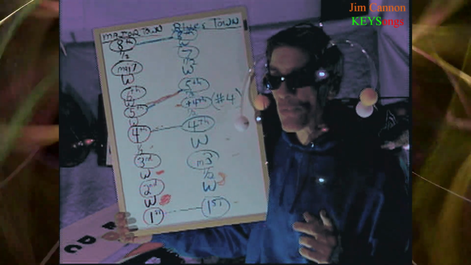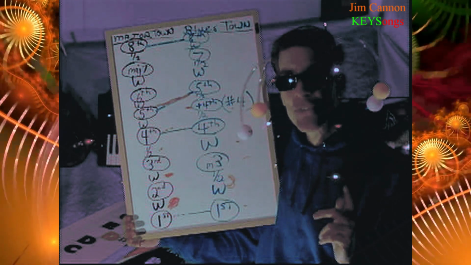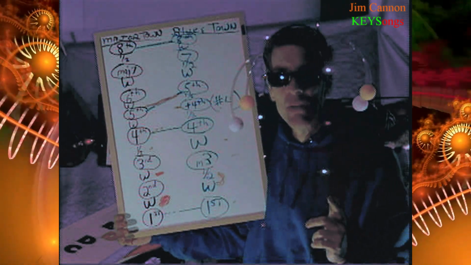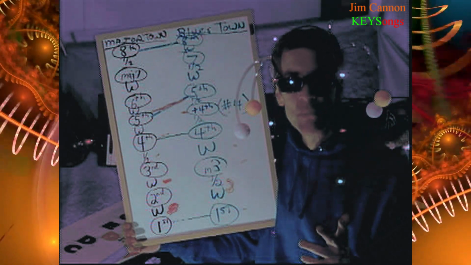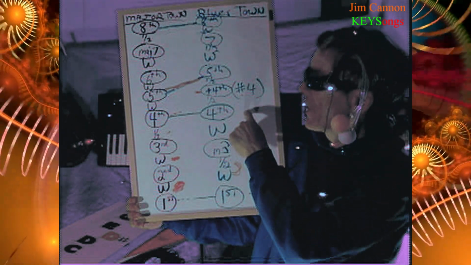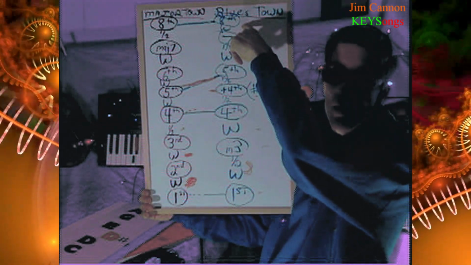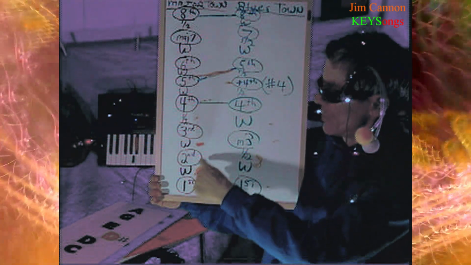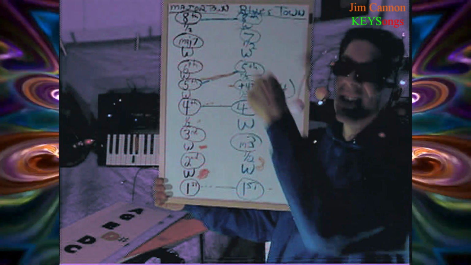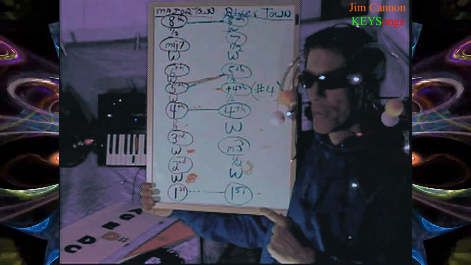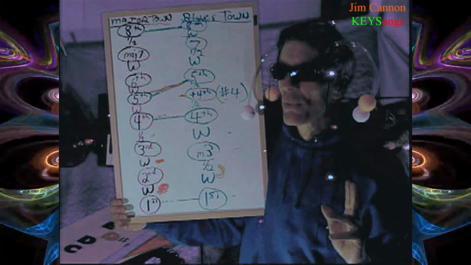Well, I said that in Major Town there were 8 houses. It turns out that in Bluestown they have such distancing going on with their M3s instead of whole steps or 2s all the time, that they only ended with 7 houses on their street. 1, 2, 3, 4, 5, 6, 7. Only 7 houses are in Bluestown Street, while Major Town has 8. 1, 2, 3, 4, 5, 6, 7, 8. 8 in Major Town, 7 in Bluestown. However, the distance between 1 and 8 is an octave. It's the distance of an interval.